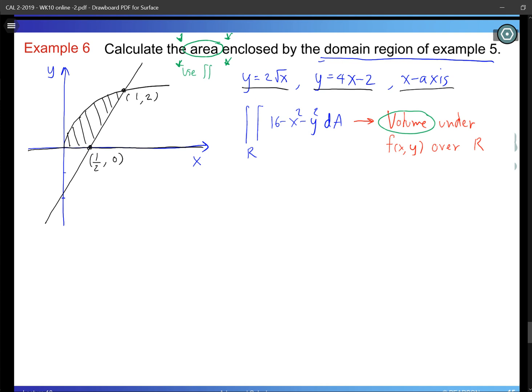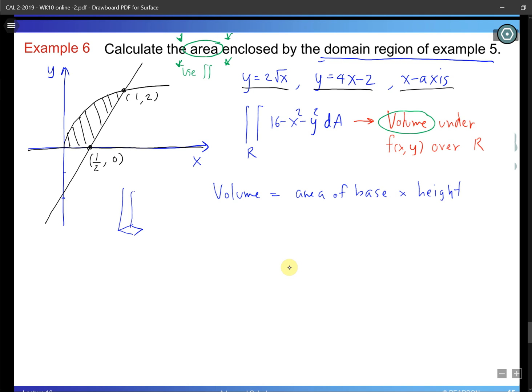To understand this, we need to travel back in time to maybe high school or middle school. In order to find the volume of a simple shape object, we use this formula. Volume is equal to the area of the base of your object times the height of your object. Area of base times the height, just like this. We see something like this in high school, right?